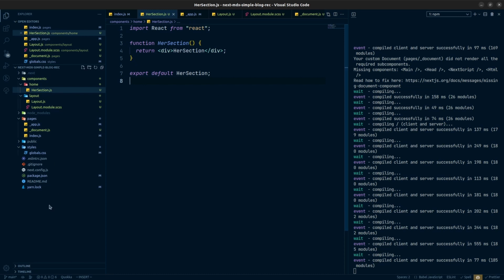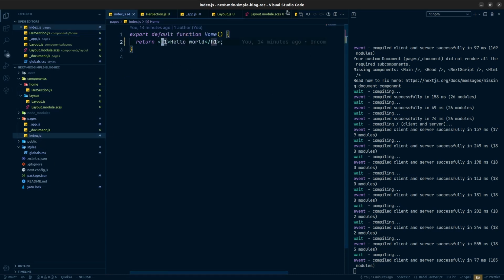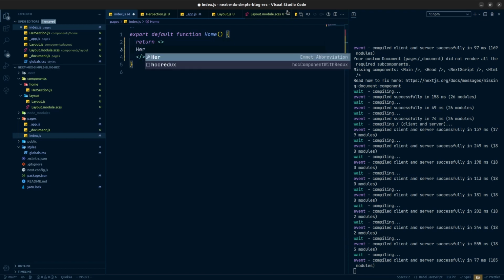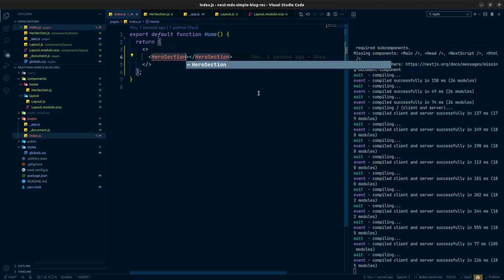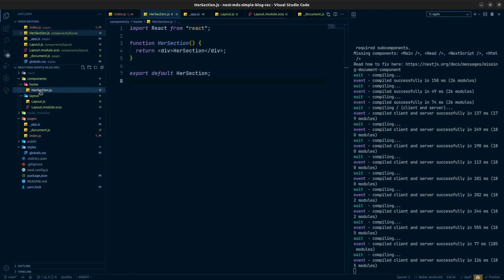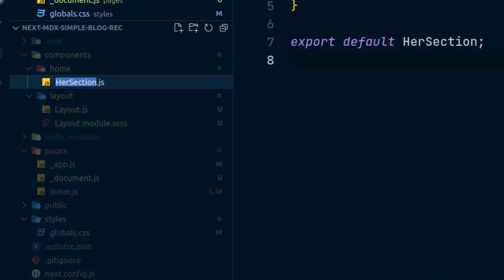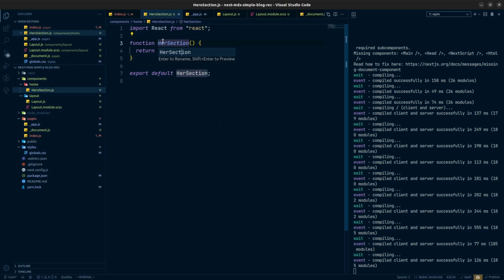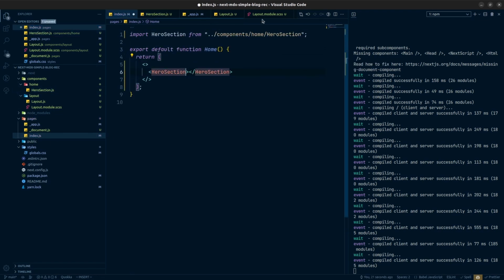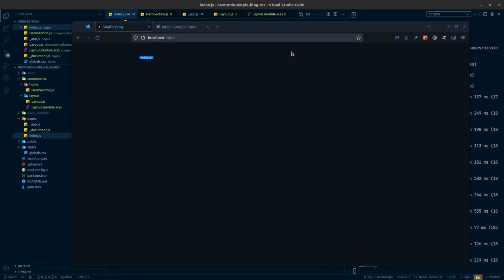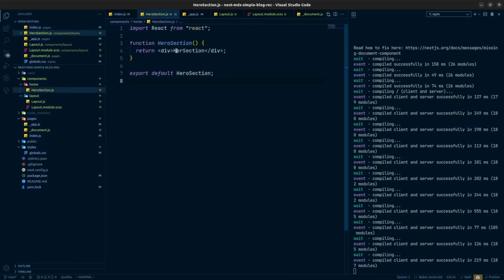So we have this, and to use that I can come back to the index.js, and instead of this h1 I can use the hero section, and import this hero section. We need to import it. Why is it not importing? Okay, it is not importing the hero section because we have a wrong name here. We forgot to add the O here, so let's rename that properly. So now we have the correct name, and we can import it correctly. Now if I come here in our web page, I can see the hero section text, which is coming from our hero section component. Here it is. Instead of having that, I will have my hero section content here.